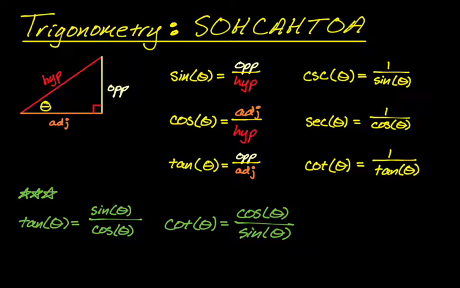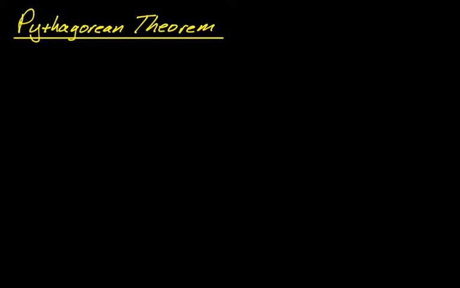All right, the next thing, trigonometry based, that I think you need to know is maybe not trigonometry. It's probably actually geometry, but I thought it belonged here the most. Pythagorean theorem. If you don't know the Pythagorean theorem, you're going to struggle in calculus. So the Pythagorean theorem, here's a right triangle with sides a and b and hypotenuse c.